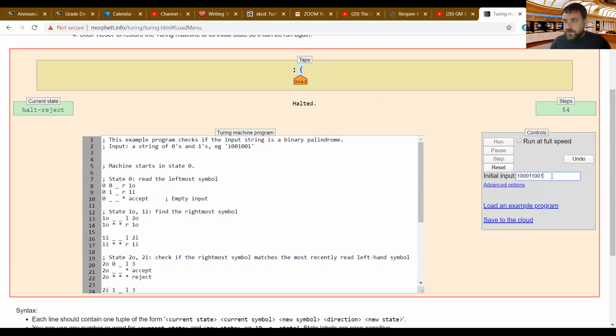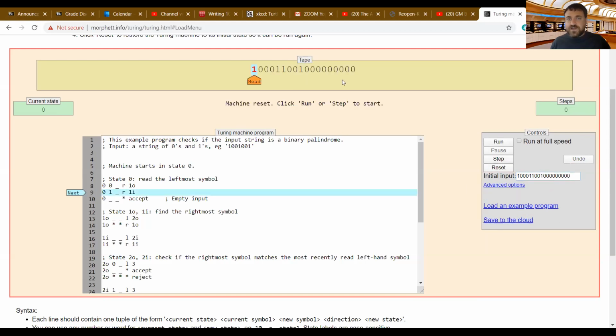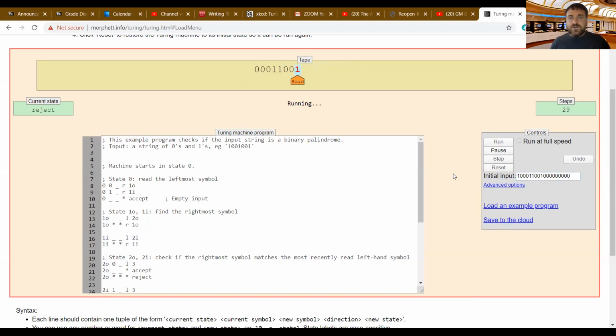And so if we want a really long input, basically what it'll do is check the 1 that's on the left, and then it'll go to the other side to see if it matched, if it could eliminate asymmetrically. And once it gets over to the end of the tape and says, nope, the last thing was a 0 and the first thing was a 1, it'll just erase everything and say it wasn't a palindrome. So go ahead and watch. Oop, there it goes. Nope.